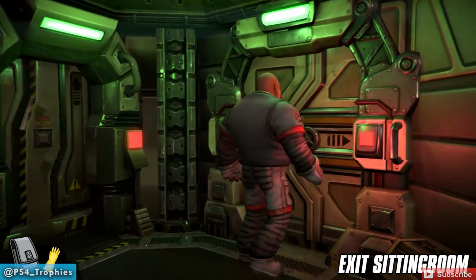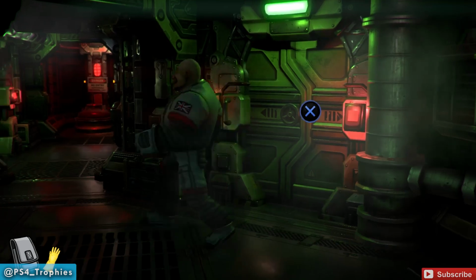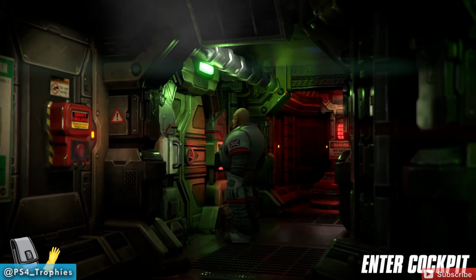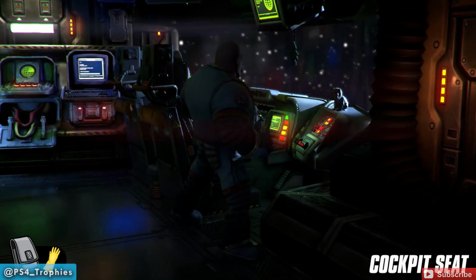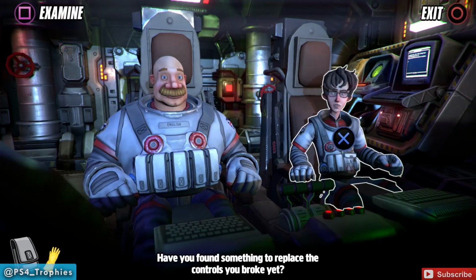And we're going to get back into our seat, equip the controller, and then interact with Jones with it. So get in your seat again, equip the controller, and then hand it to Jones.